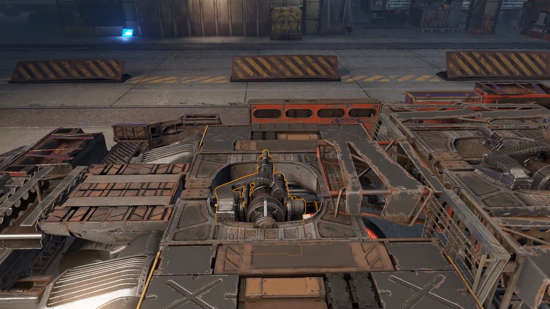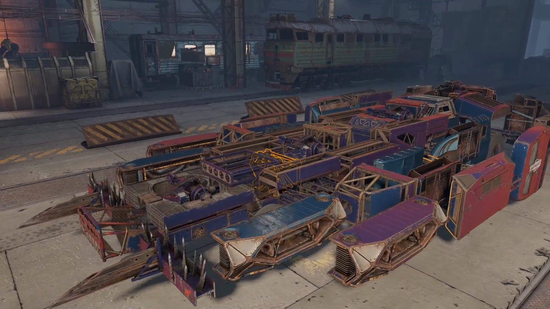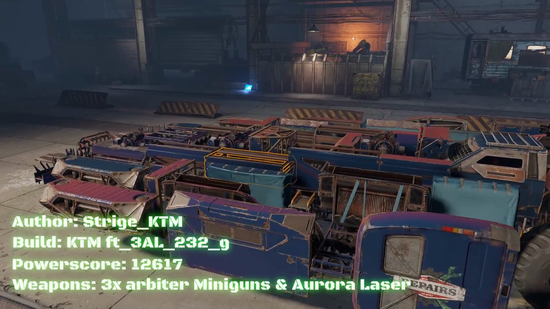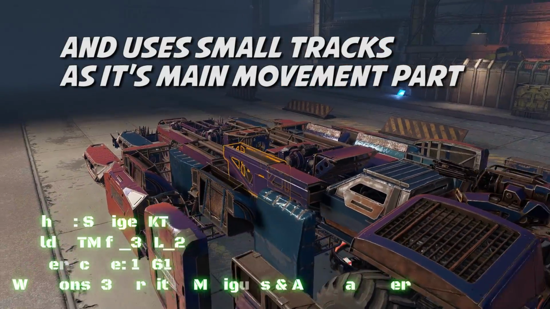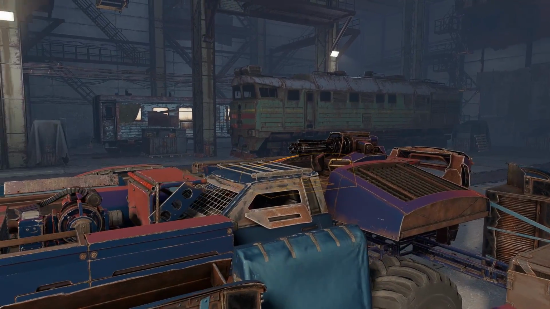Now, both builds are pretty similar. They both have the favorite cabin, the Apollo generator, the Cheetah engine, and two radiators. The only difference is one of them has four Arbiters and a radar detector, and the other one has three Arbiters and an Aurora. So that's the main difference. These are the builds we're going to use.